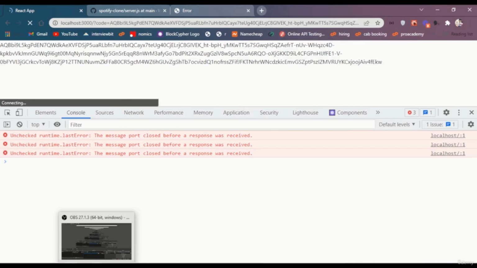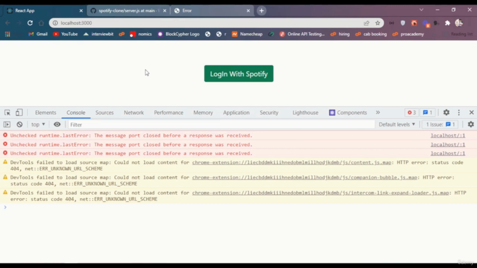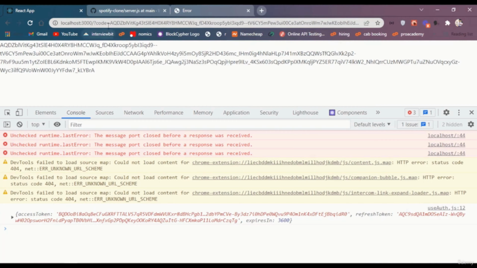So as you can see, we have an error, the login code has expired, so we have been redirected to the login with Spotify. Now if I click again, I will be redirected to the code page, and then we are getting the object as well. Now we will have to find a way to manage this. Another issue you can see is that the user can see and access the code. This is not a proper way to work, the user must not have access to the code.